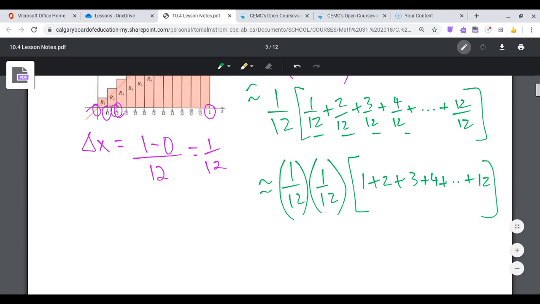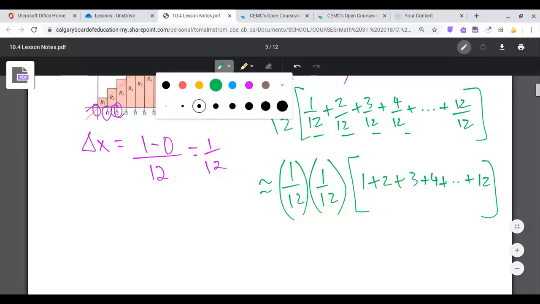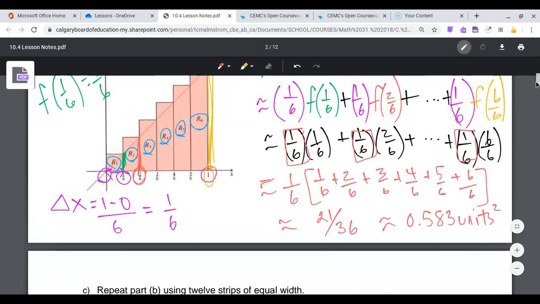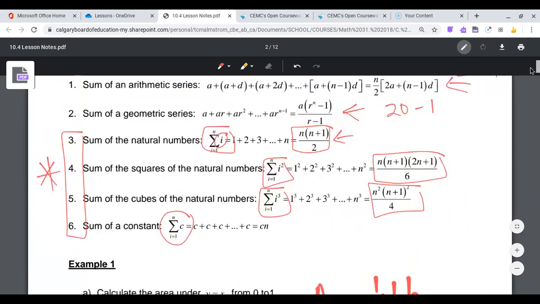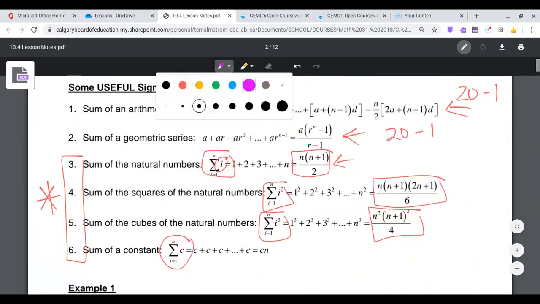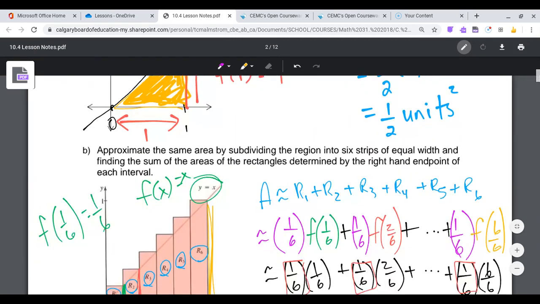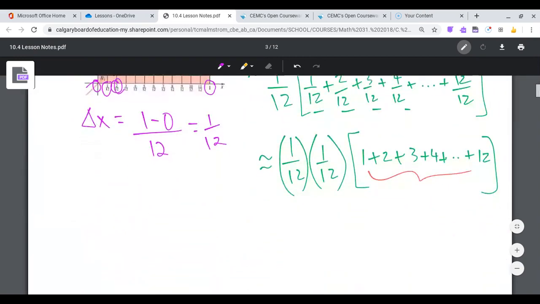And this brings us to that formula right here. This is my i formula. I'm summing up 1 to 12. This is that sigma notation formula. Let's just go back a second. Right here. Okay. This is n times n plus 1 over 2 because I'm just adding up single numbers, 1 plus 2 plus 3. In this case, my n is 12. So what if I just use that to demonstrate in this example how we could tidy and simplify?